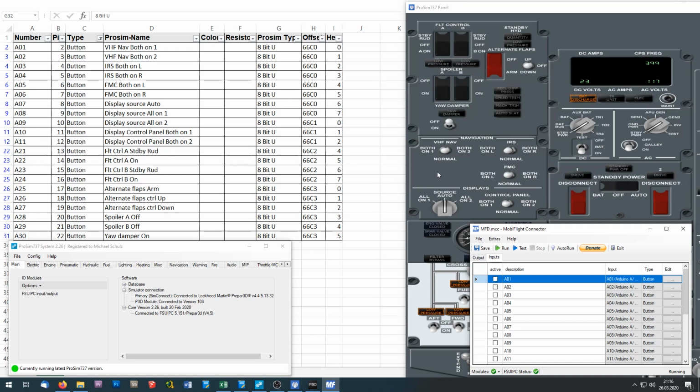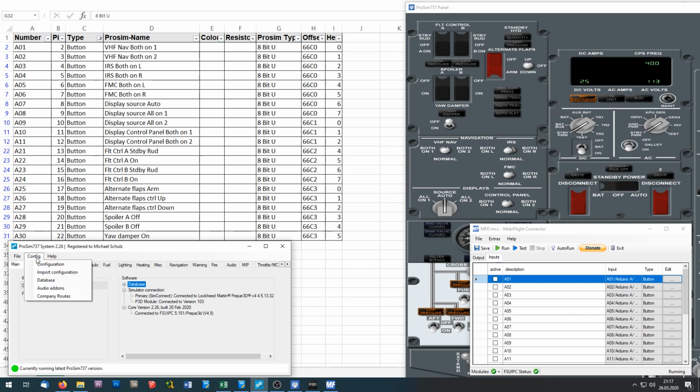The normal switches have only one cable and you can only configure the on state. We have some 3-position switches here with an on, off and on position. For these switches you only have to define the both on positions, because when there is no signal from these buttons, then it will be in the off position, which is normal in this case here.